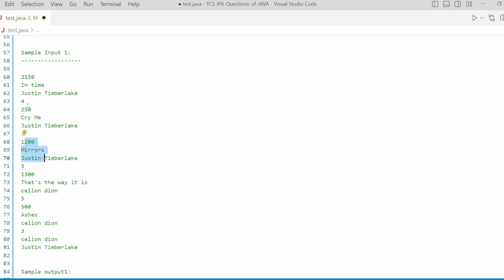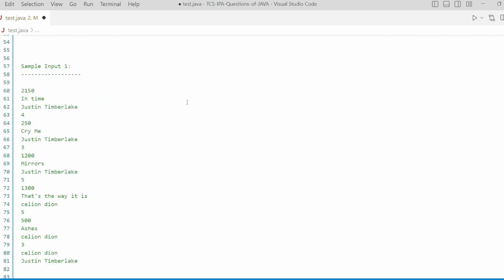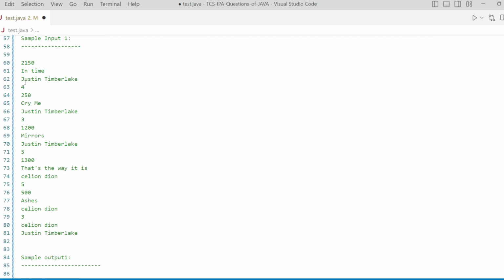You see here, the method will return the song object array in ascending order of their duration. So ascending order of their duration: the first duration is 4, the second one is 3, and the third one is 5. So ascending order means 250 is first, 2150 is second, and 120 is third.